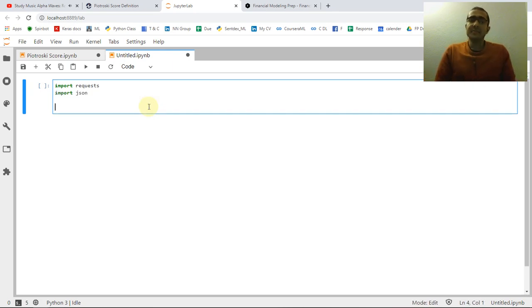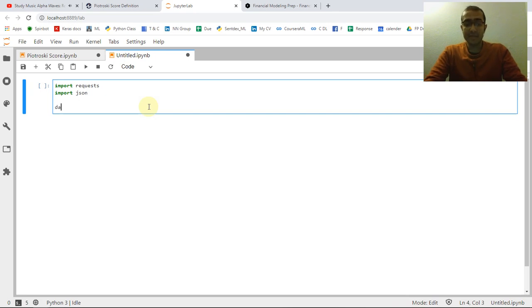There are a lot of applications of this library, but in this case we'll be using it in order to convert the type of the data. Through json we'll be converting the HTML data into a dictionary format, which is the format that can be easily read by Python.